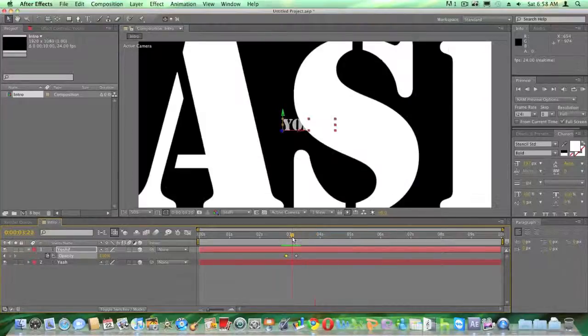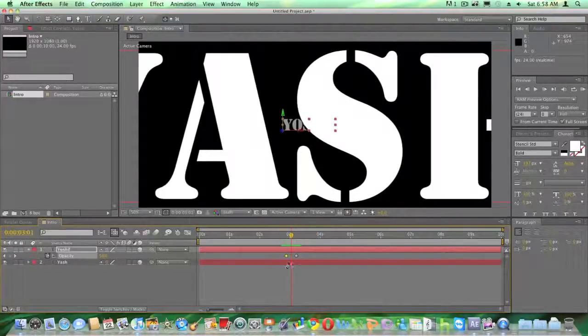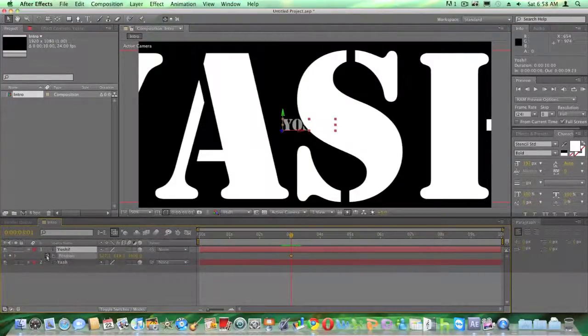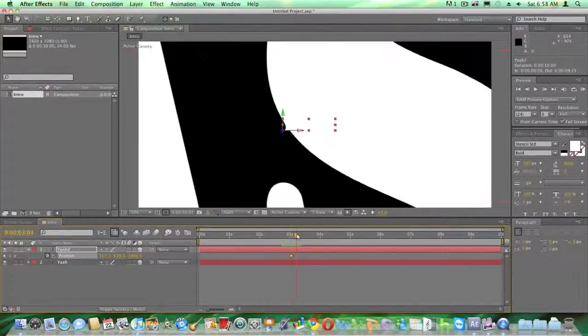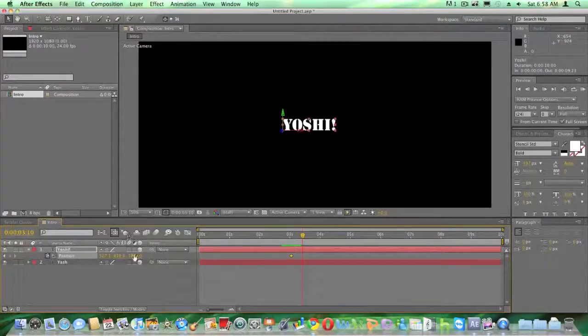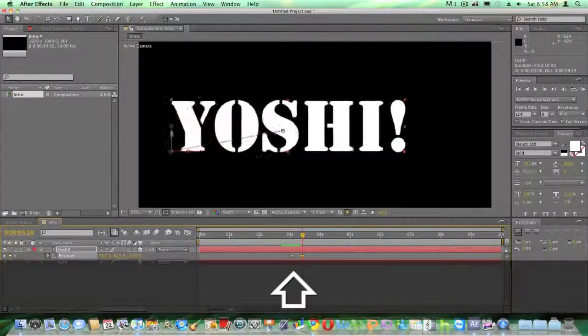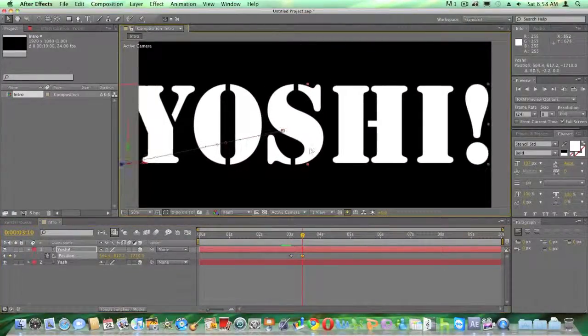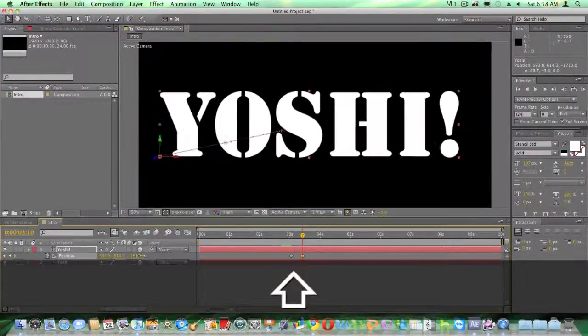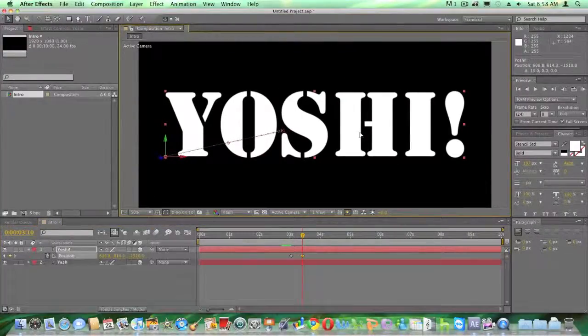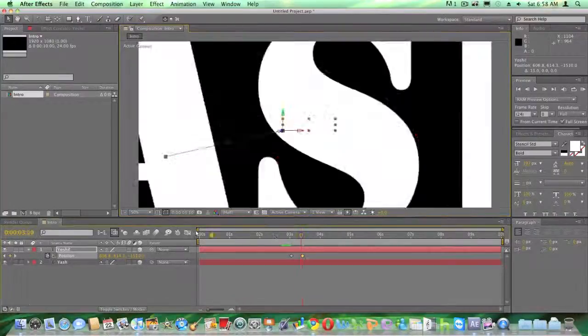In the middle of that fade, at that keyframe, we'll select the layer, hit P for position, set a new keyframe, and then move this text layer onto our composition just like so. There we go. Now let's see what we have so far.